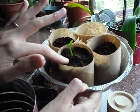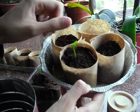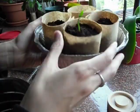Hopefully most of these guys survive being transplanted. And then I'll move them up in size once I've planted out my peppers and things and I get more pots that way. Okay, so I'm going to continue working on this. There's one little pomelo tree.